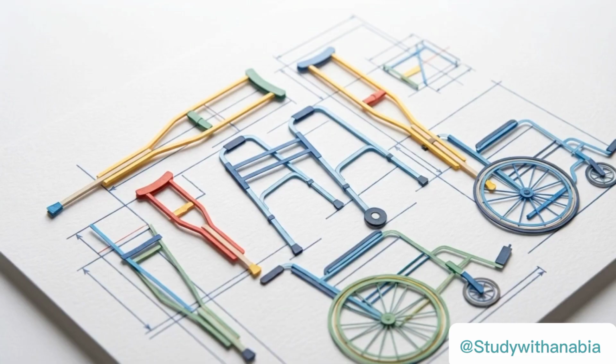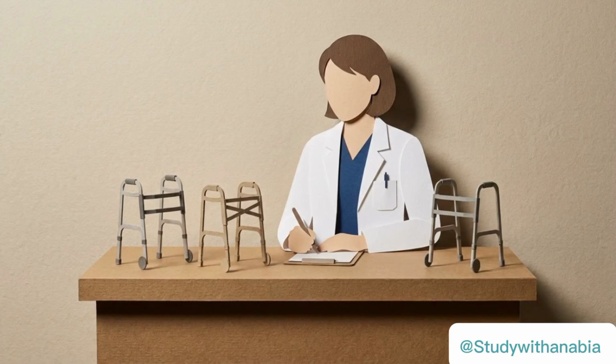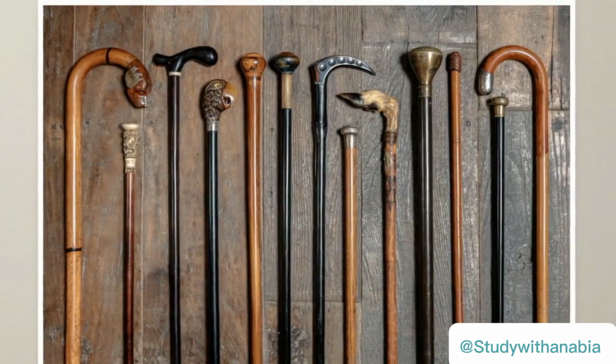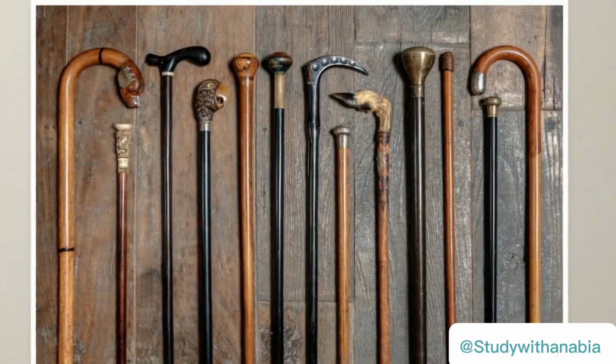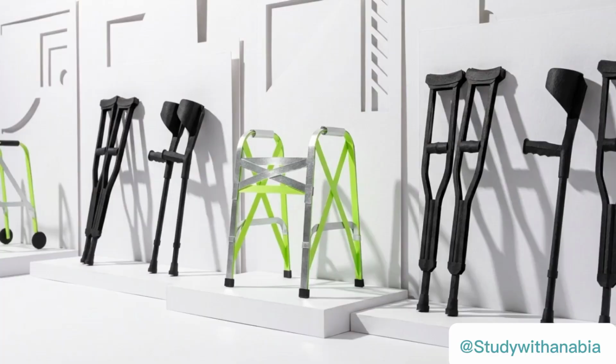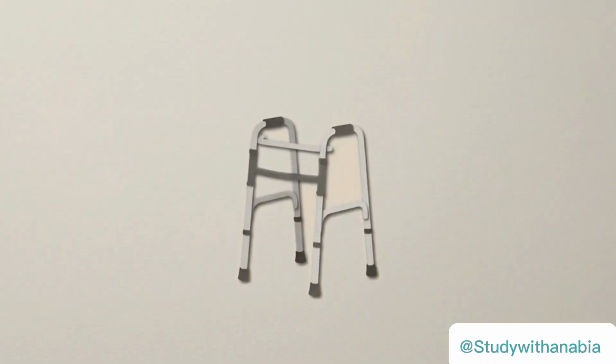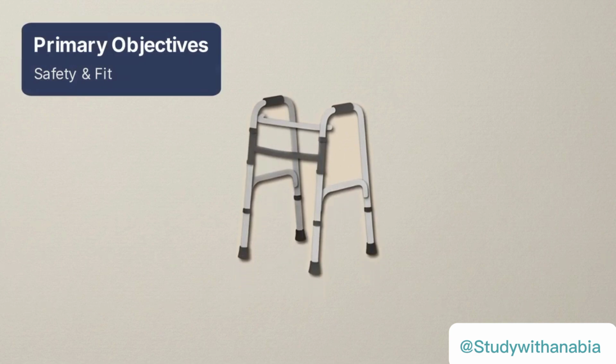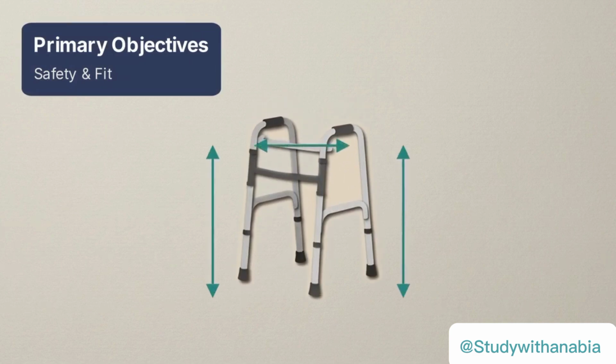Step 1 is product development. Here, the therapist evaluates different design alternatives to select the best starting point for their patient. Humans have a long history of creating diverse walking aids, from simple wooden canes to intricately carved handles. Today's medical equipment offers a similar variety of specialized options. When selecting a device, the therapist looks at primary objectives first. These are the critical safety features: a lightweight frame, adjustable height and width, and overall base stability.